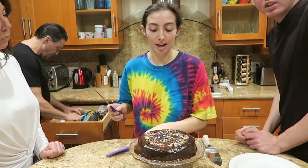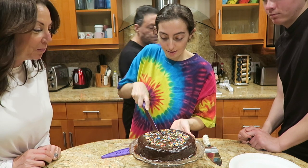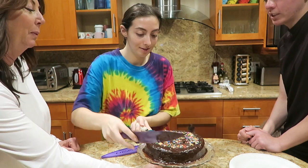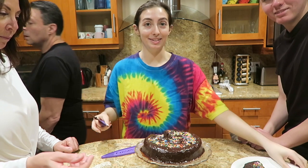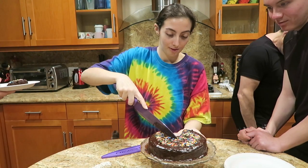We're cutting the first slice for the birthday girl. And I don't know what kind of cake this is, by the way. It's still a surprise. It's a chocolate cake. It's a total surprise. Let's pull the surprise cake. What cake do you want next, Regine? How did it get... okay, it's kind of going everywhere. It's okay, we're a little dysfunctional as a family. Yeah, dysfunctional? A little bit.